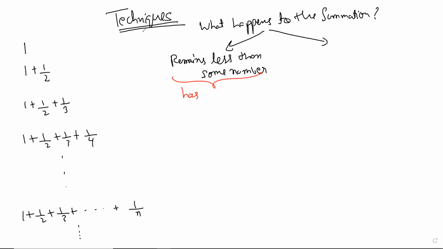What is the conclusion? It's very good if you have a proof also, but what is your conclusion? Does it remain less than some number, meaning in other words, it has an upper bound, or does it just become bigger and bigger than any number? Have you figured out the conclusion? Greedy method might have worked, and you should have tried over the week. But what was the conclusion? Because that is the first thing we want to get at.